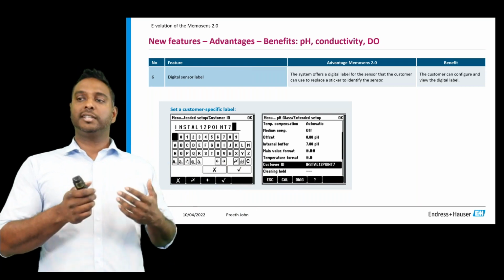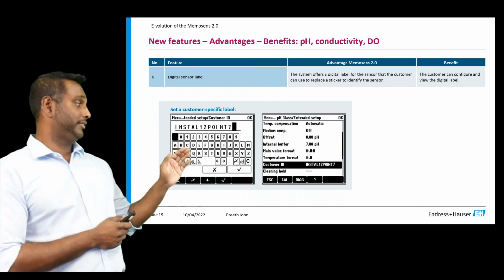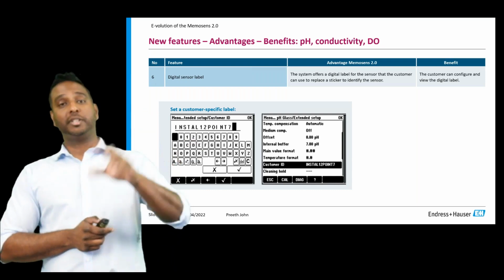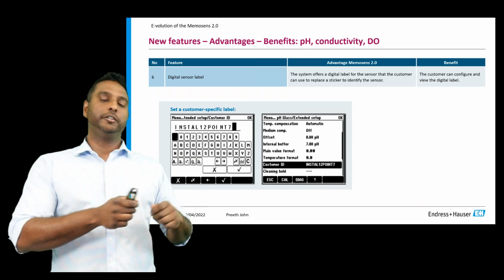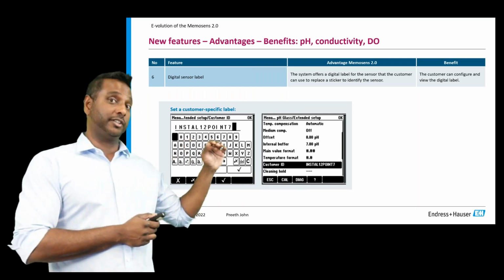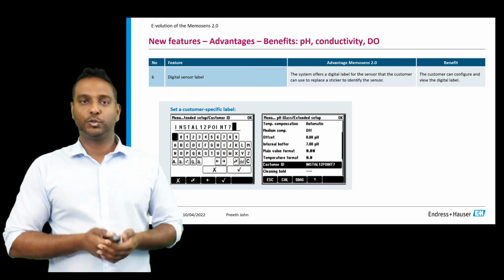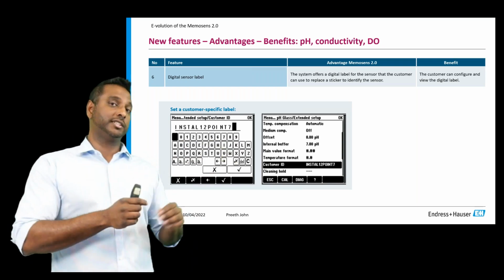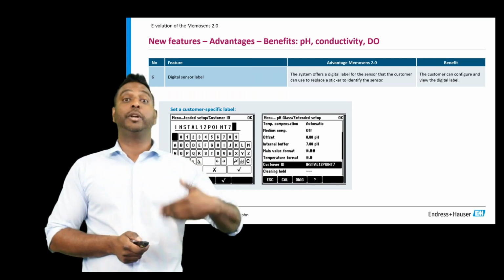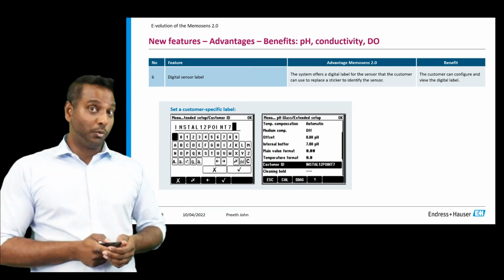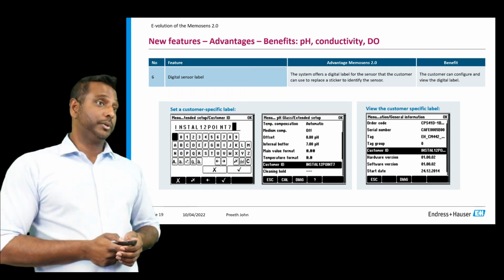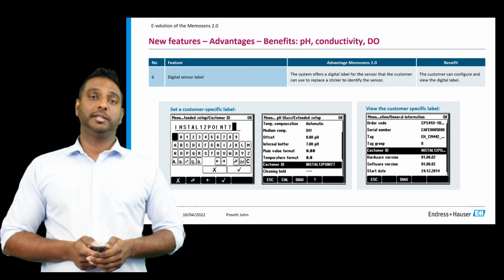The digital sensor label is then a text that can be set individually. So as you can see here, install 0.7, and you can set that at a particular measurement point in your process. Now, you take that probe out, you go into service and calibrate, bring another probe in, and it's not actually digitally tagged for that process, the transmitter can reject it. So that's a good way to make sure that your operating processes are in line with your calibration processes. Very, very helpful for people who do regular maintenance and regular calibrations on applications that require it. As you can see there, you can view it, and then once it's there, reuse that same tag.